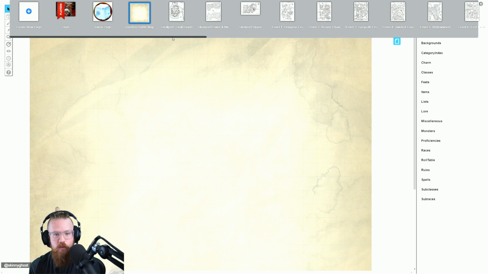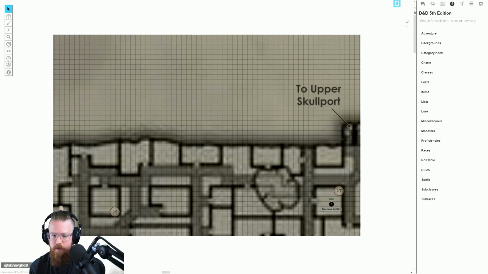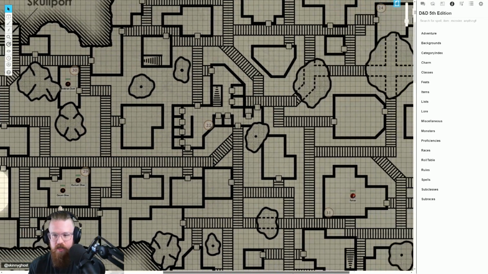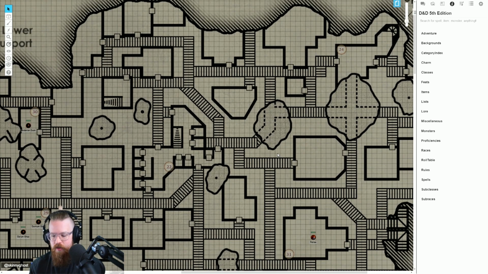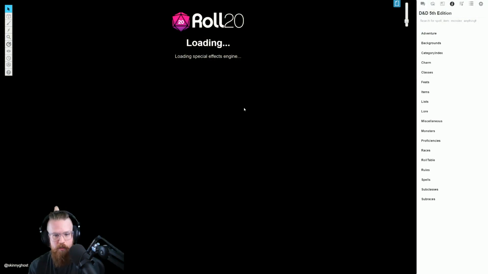So we've got 3 Skullport maps: Skull Island, lower and middle Skullport. It's interesting, because Skullport is bridges and caverns and stuff, it's actually got this drawn out, very old school look. This map reminds me of the Underdark maps from Against the Spider Queen, basically. Yeah, these remind me a lot of those AD&D Spider Queen maps. So this is Skullport, and then this is Upper Skullport.